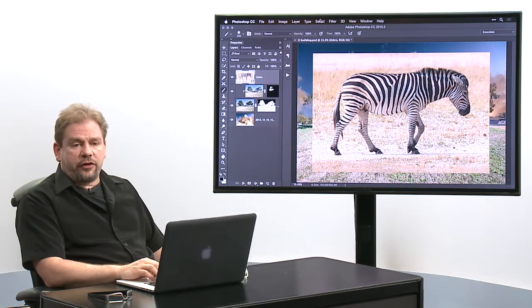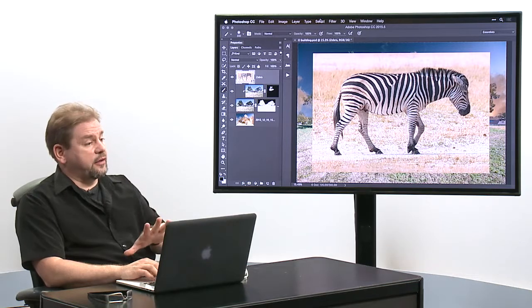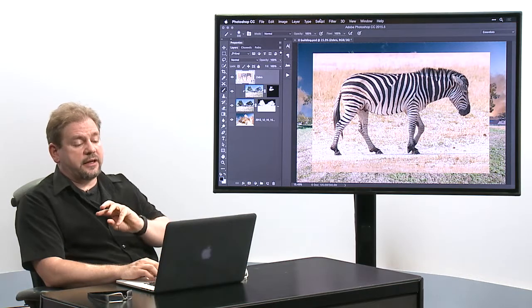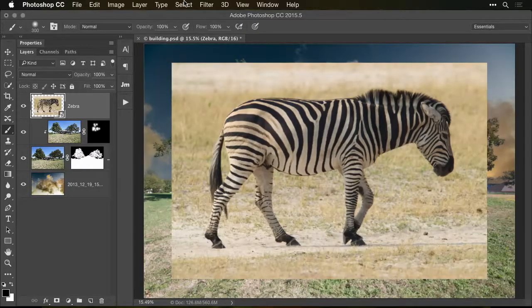So if I'm using the old version of Photoshop, I'd need to first select this object using most likely the quick selection tool, and it would be just like with a house. I would select all the stuff I want to keep, try to select none of the background, and I wouldn't worry about where the background and subject are intermixed, because that's where we're going to end up painting to give Photoshop control, which means I wouldn't worry about this furry part up here or the tail. You can get a basic selection, but I wouldn't worry about it being precise.